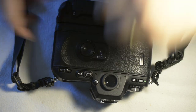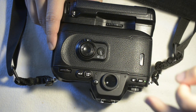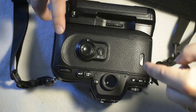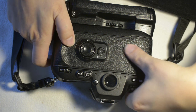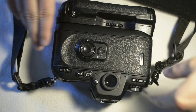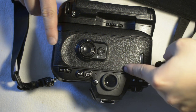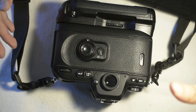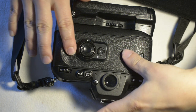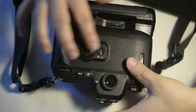Here we are a few days later and I want to show you the final result to confirm that what I'm proposing works. I used hot water to wash away most of the stickiness from the back of the camera, then finished the job with isopropyl alcohol, and left it a few days in free air. Everything was removed — as you can see, the camera is no longer sticky.